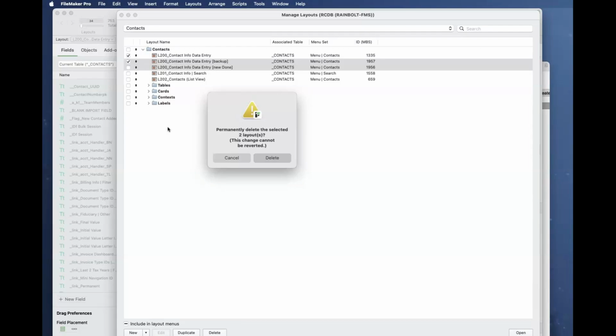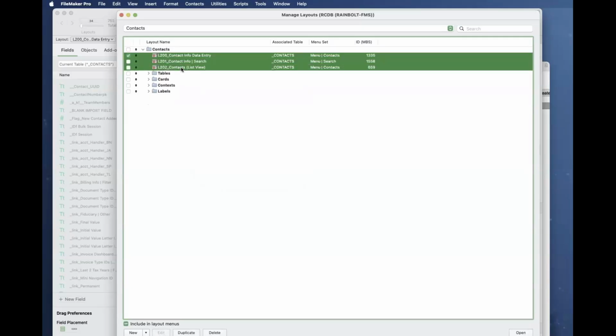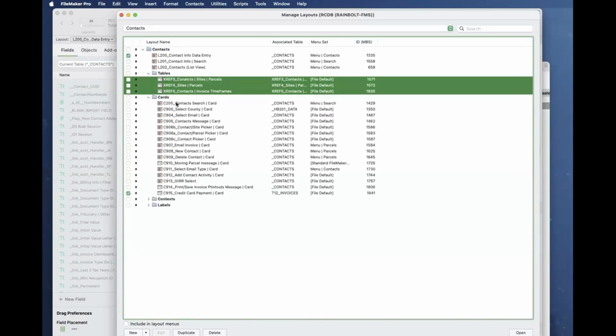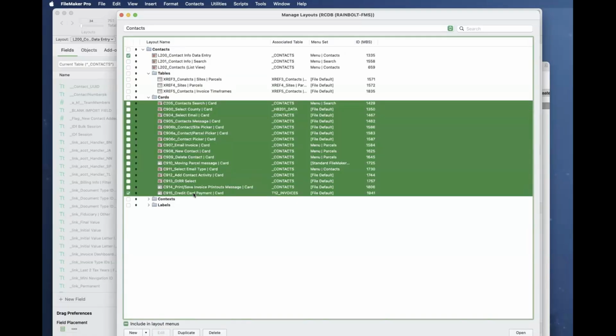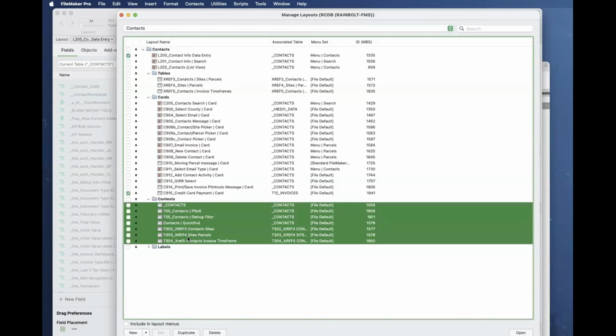Printing labels, right? So you can have printouts, you can have reports. Those layouts I'm going to here, no, this is for my internal use. This is the one I use for cards. This is the one I use with context.